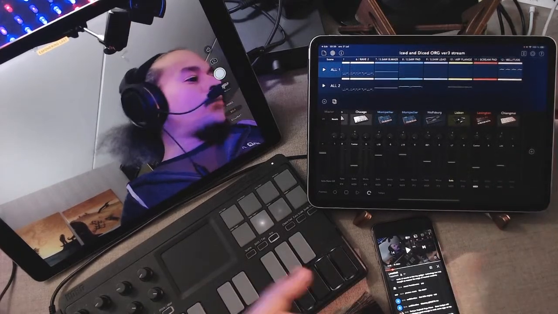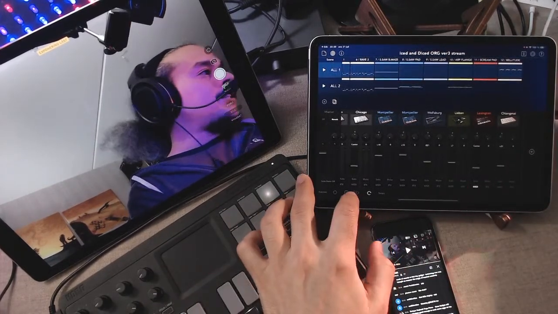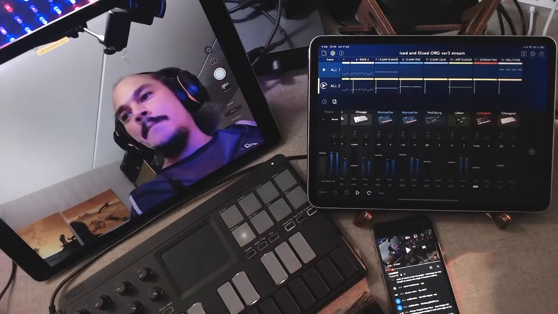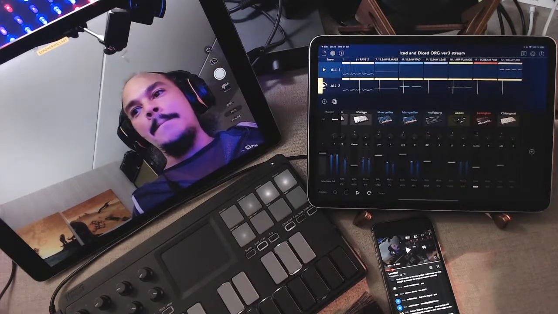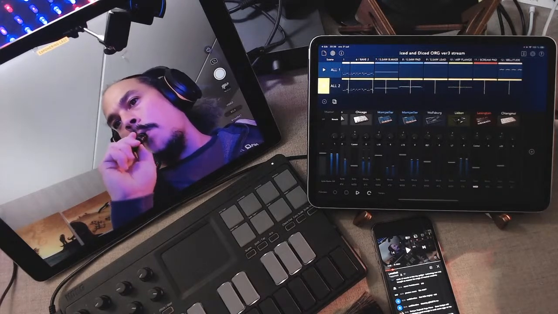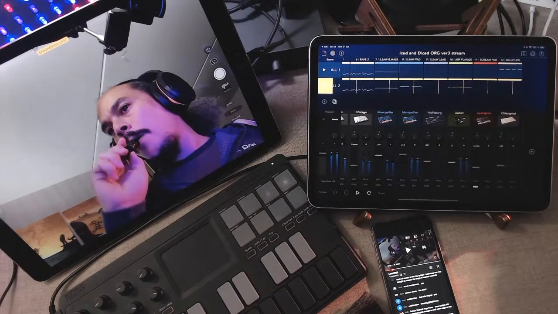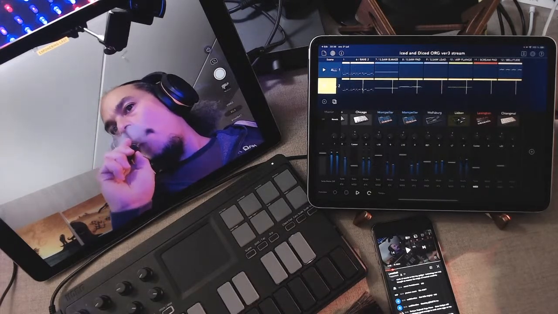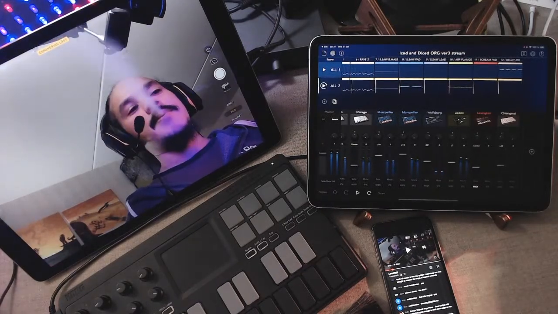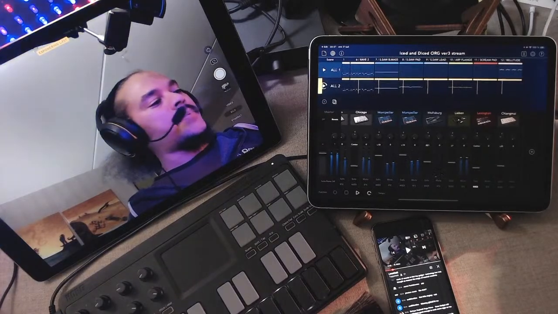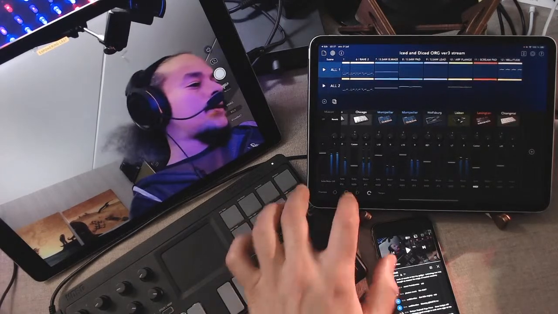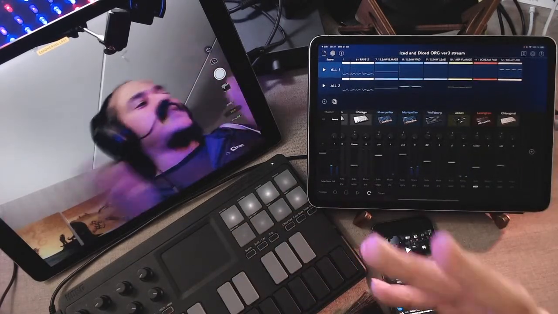So if we listen to it in a full sense of the mix, again, start it at the right point. You can hear how that dun dun dun dun dun dun, it really cuts through.